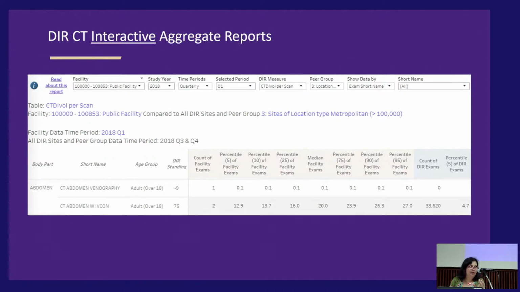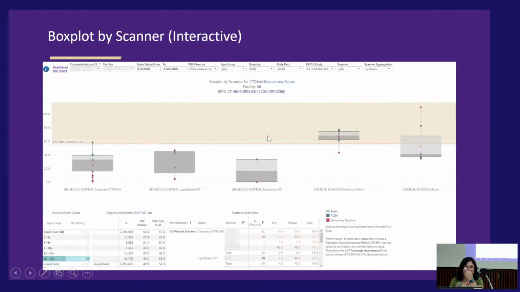You can do it really quick instead of trying to collect the data and analyze it. DIR gives you everything, assuming you mapped everything correctly. And then this is also on the ACR website. I didn't show you everything, but you can also do these box and whisker plots on the ACR with your data and play around with it. This is for peds, 15 to 18-year-olds, and it's showing you the data. Some of it is low, but it looks like this one for the flash is a little high. That tells you, hey, there's something going on with this scanner. This dose is much higher than the other scanners.